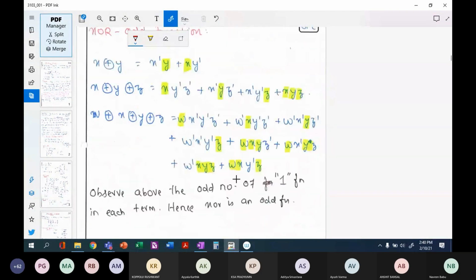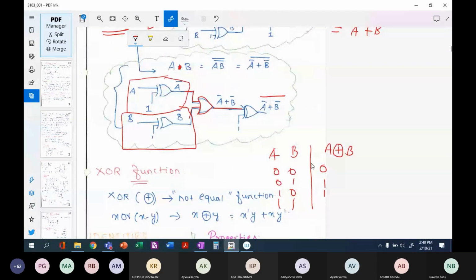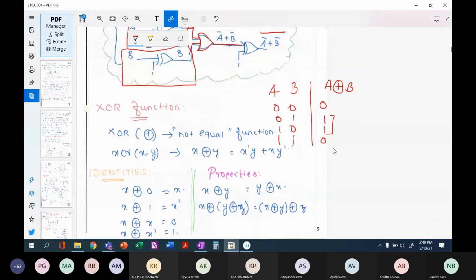So when both the inputs are same, your output will be 0. So this not equal to function is a very powerful function. Let us see how it is a powerful function. The other form of writing an XOR is XOR function of x comma y, which can be written as x XOR y using the circuit symbol.